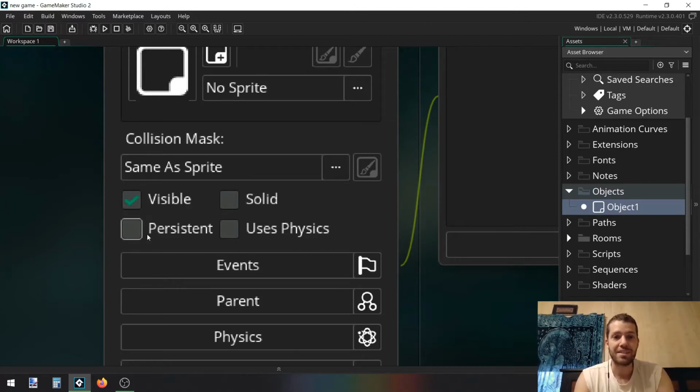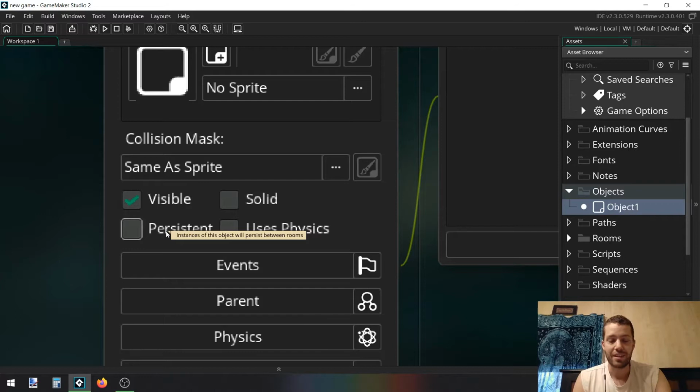The persistent checkbox means that this object will persist room through room. It just keeps persisting. So normally when you exit a room, all the objects within that room are destroyed. And then if you go revisit that room, say level 1, you've gone to level 2, you're going back to level 1 now, everything will restart as it was.